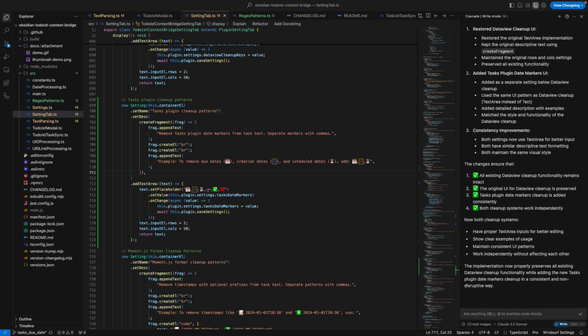So let's test if we add all these markers in a task and see how it goes. So we will create a task that tests tasks cleanup patterns.